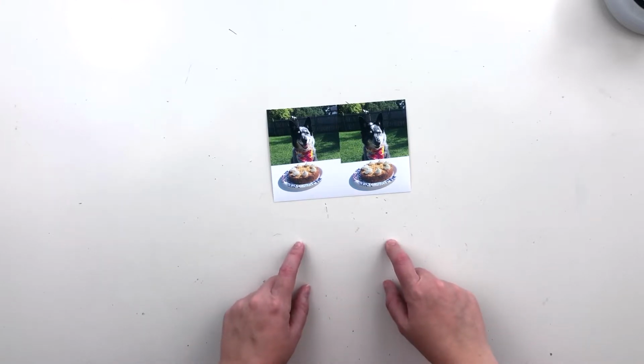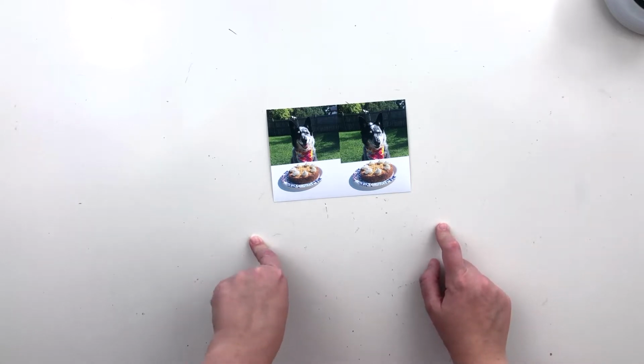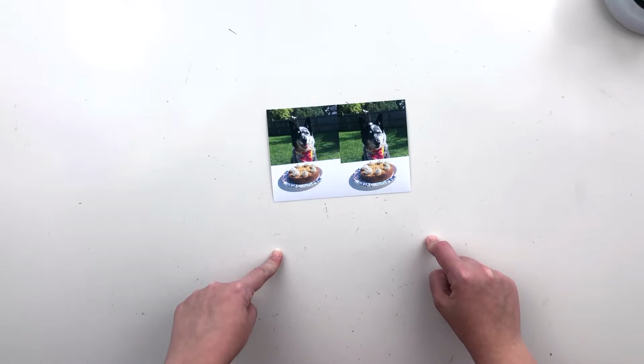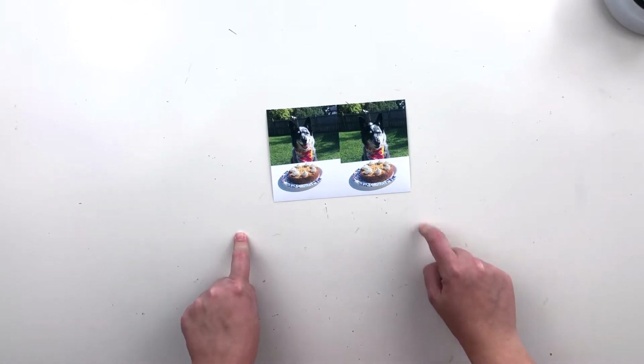I thought it would be fun to use it as the calendar page at the beginning of a December daily album, but I don't really need a calendar page for my December album this year or for the one I'm trying to finish up from last year.